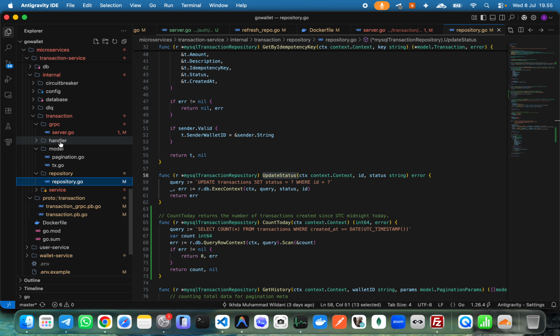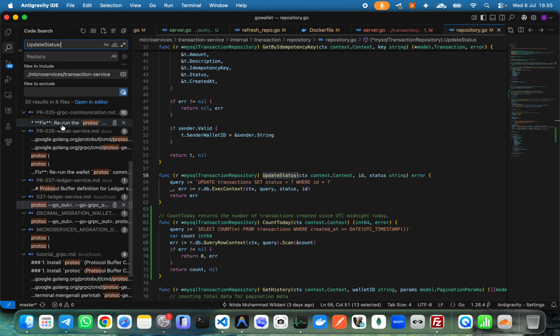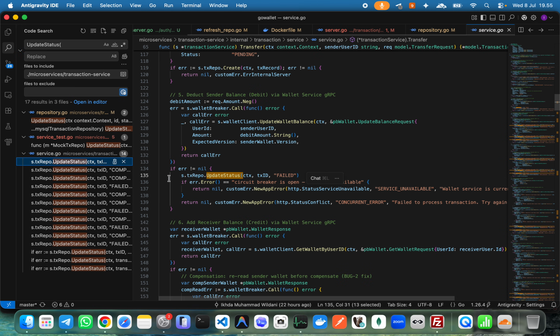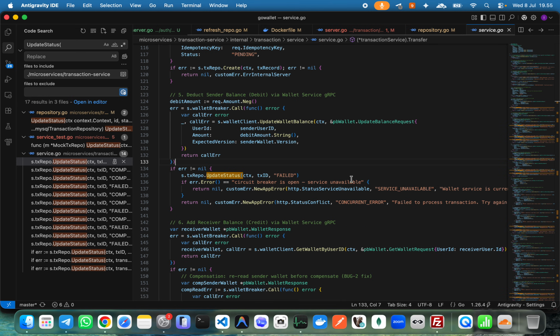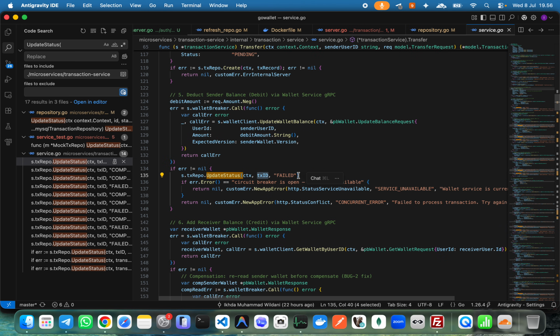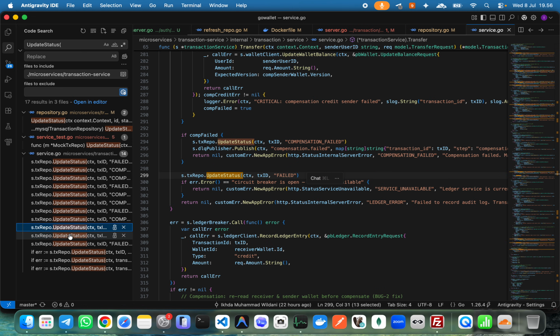I think is this nothing? When I try to update status here inside the transaction service, what is happening? Update status inside this update status is the xid and fail, so status is this and the xid. Yeah, okay, this one should be fine.